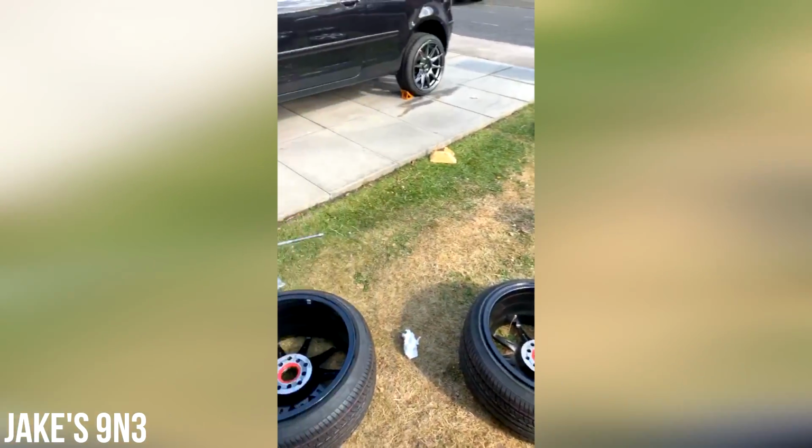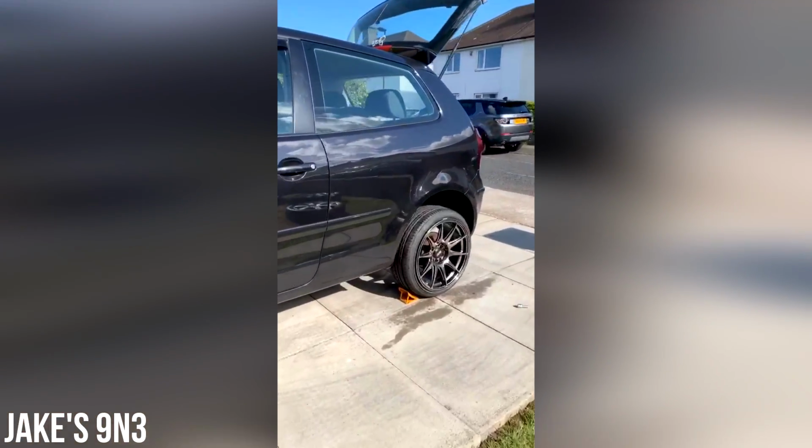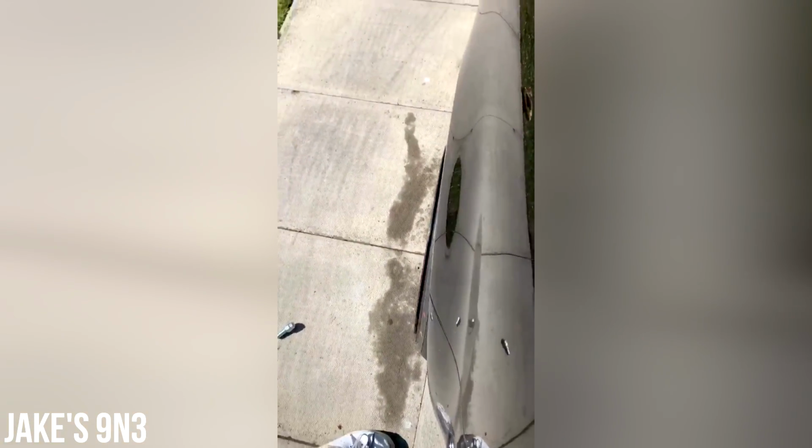I also like that you've gone for the OEM vibe as well, so going for the Blue Motion stuff or the GTI stuff. It really keeps it looking that little bit more clean and almost like the car was supposed to look like that. And that means that the alloys really pop off because you know that they weren't supposed to be on the car. So in reality, the alloys become like a bit of a centerpiece and the rest of the car looks nice and clean to complement them.